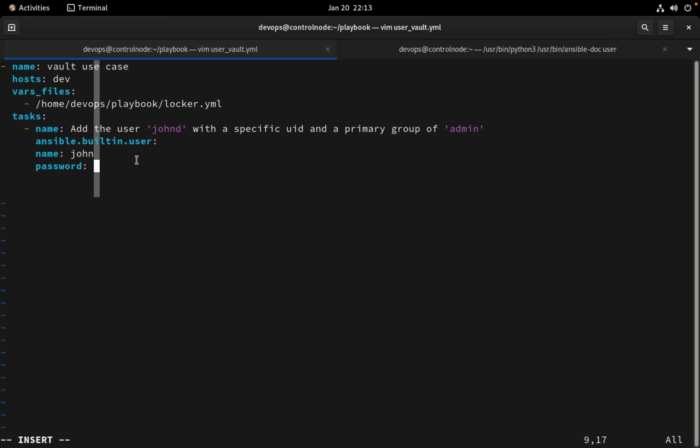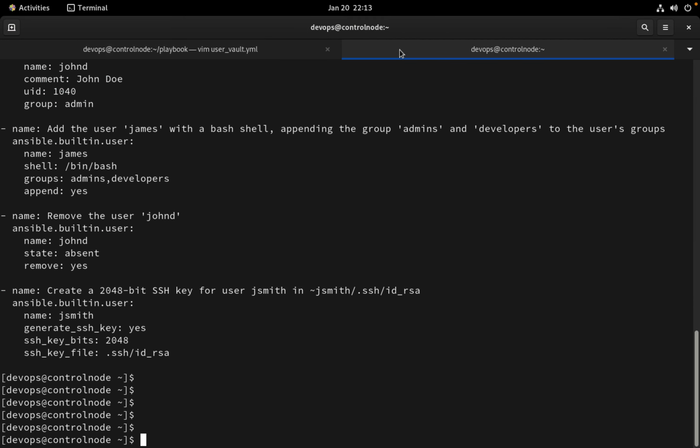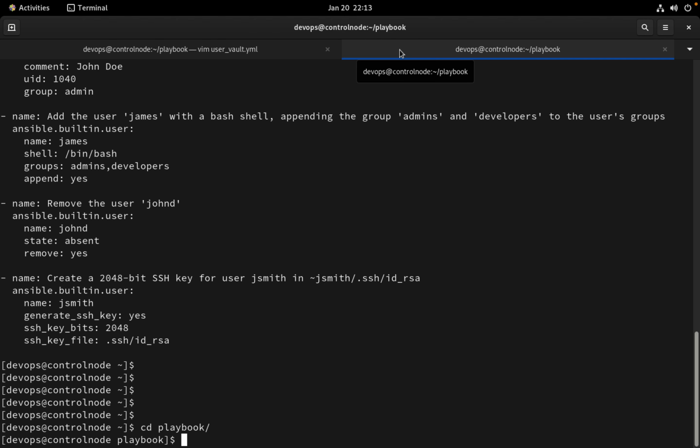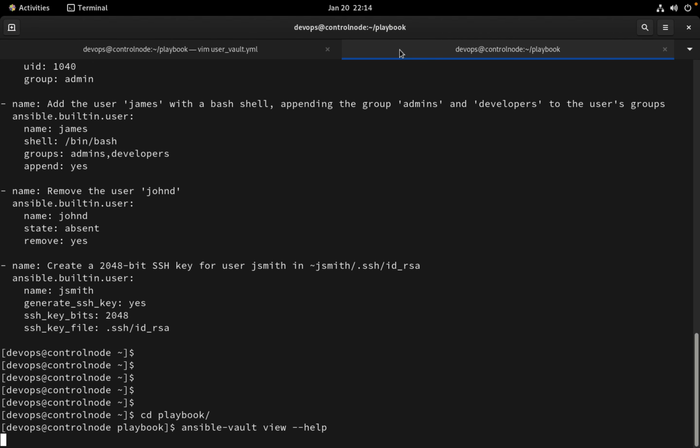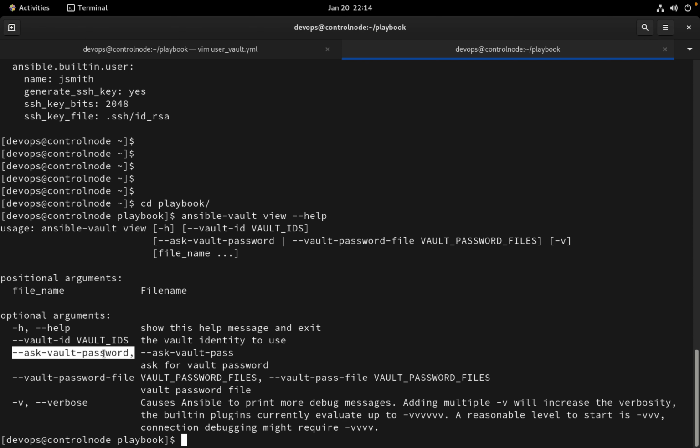So if I want to use that, ansible-vault view. Let's take help here, --ask-vault-password.